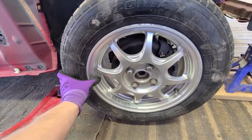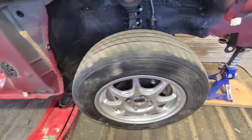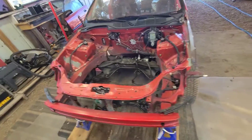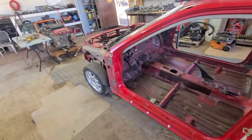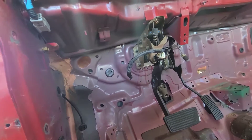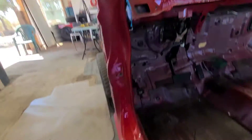That ain't good at all — clearly need some wheel bearings too. So we're gonna have to do wheel bearings, and while I've got the brakes off I'm gonna do new rotors and pads, probably paint the calipers while I've got everything off. Realistically this is the start of the build for me. We've got almost 99% of everything, but the clutch pedal from the CL obviously isn't gonna bolt up, which somehow never crossed my mind. So I'm gonna have to go back to the parts yard and find a clutch pedal that'll bolt in — we have the master cylinder, just need the correct clutch pedal.